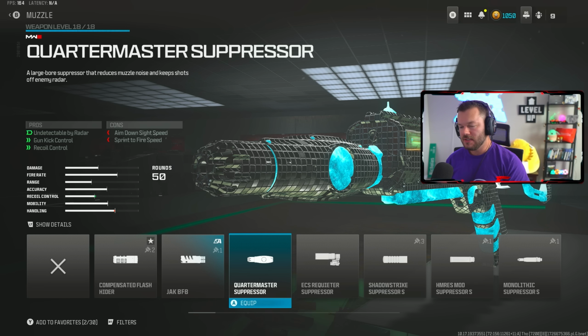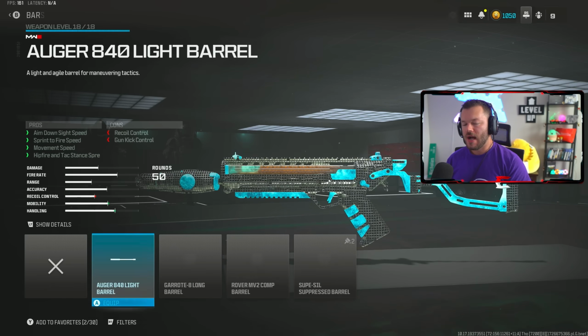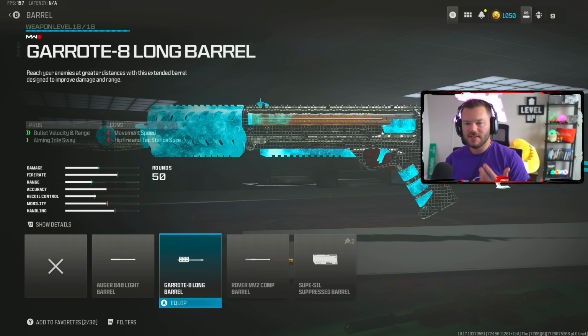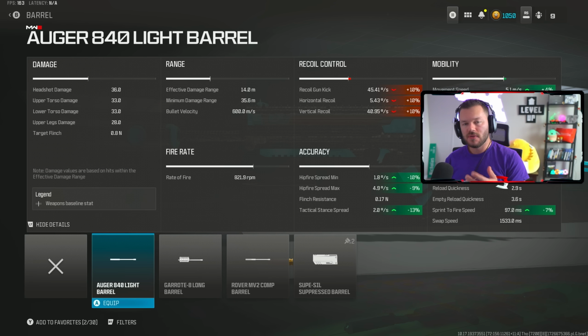So this is going to be an elite build right here. Quartermaster barrel section, we can just go ahead and throw on the Auger 840 light barrel. Ain't got to get too crazy with it. There's no reason to run any of these other ones in here. Like, we don't need more bullet velocity and range. I already think having 14 meters is still perfectly fine for an SMG.